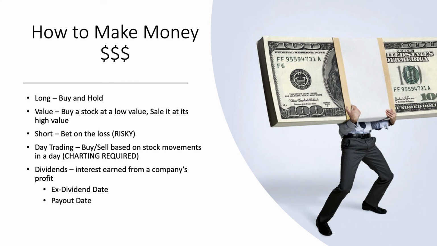So let's say the normal stock price is $75, and because of the oil spill, it might have dropped down to $60 in the end. If I buy at $60 and it comes back up to $75, and let's just say it stops at $70, for every share that I own, I would make at least a $10 profit for each share. If I owned 100 shares, that would have been a $1,000 profit by buying at value. If you bought 10,000 shares, then 10,000 times $10 is what you would have made.